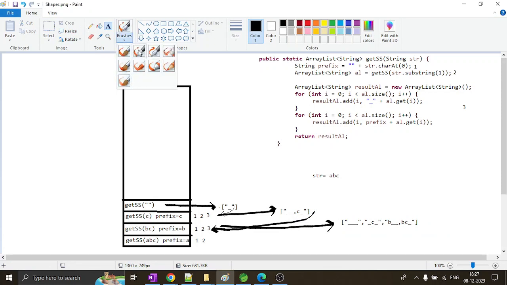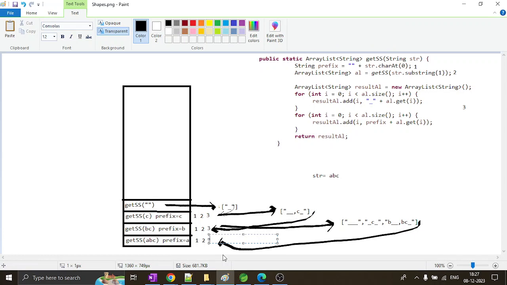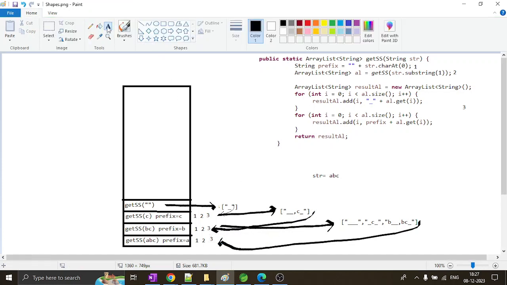This return statement will return that array list, and once it is returned, it will come to this call that is present. We get the result array list here, and then we have the third line of this stack executed.